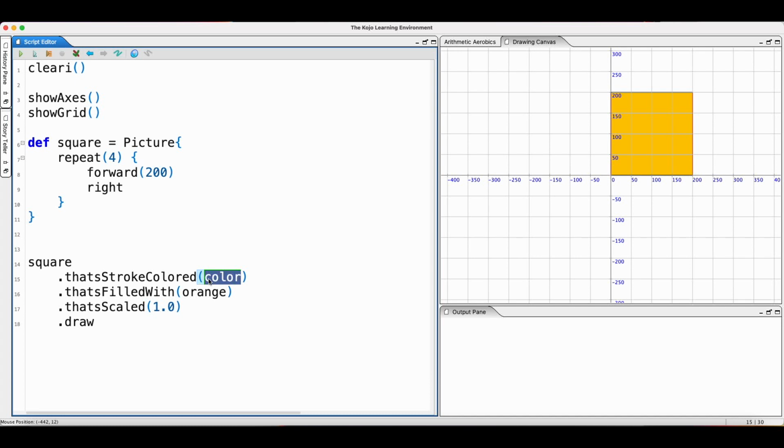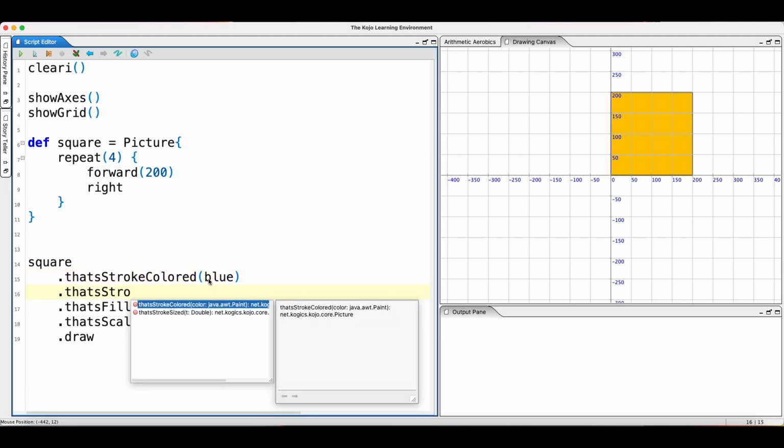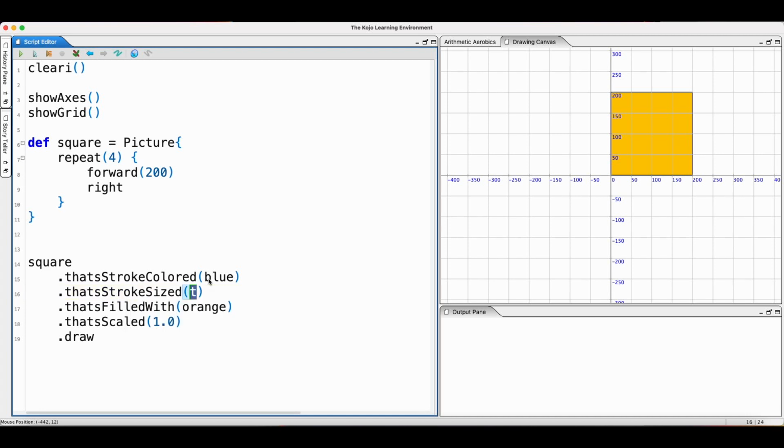Stroke color is what that color is. So here I can say blue and it gets colored with blue, and if I say that's stroke size, this is where it gets interesting. Take a look at what we have done. Okay?